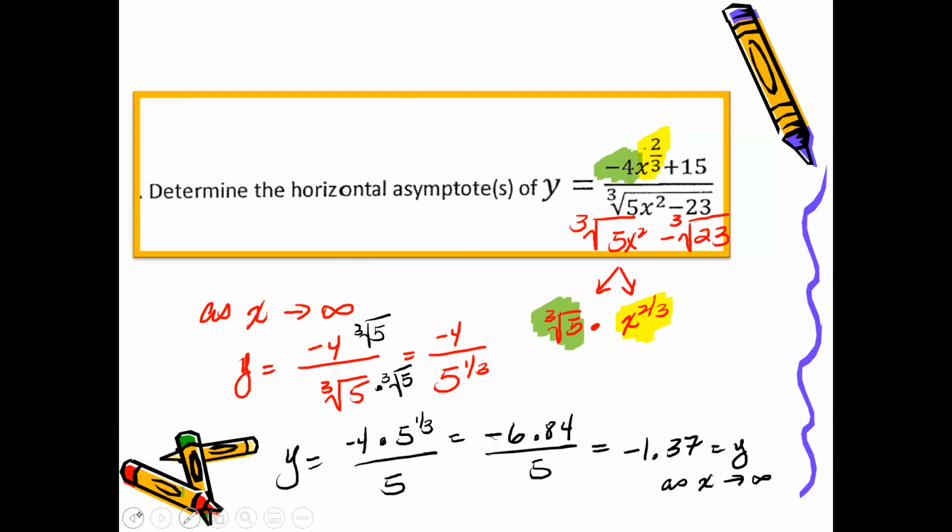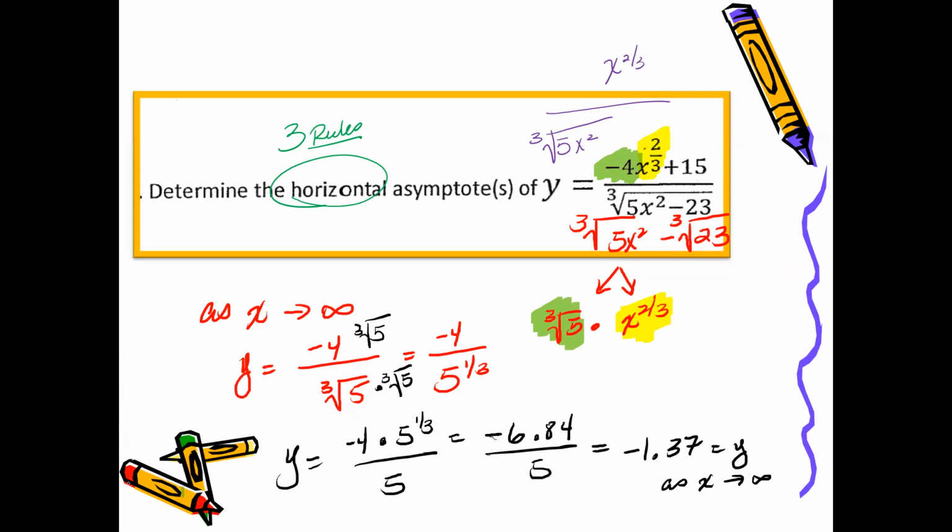And lastly, when I said find the horizontal asymptote, I gave you guys the 3 rules. You should know what they are. That's great if you have the exponent pretty clear to see. Well, in this case, this is a little bit more convoluted. In the numerator, your exponent is x to the 2/3. The denominator is a little bit more obscure. You have a cube root of 5x squared.